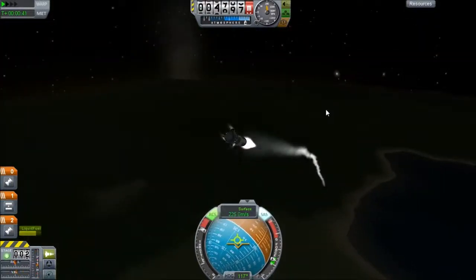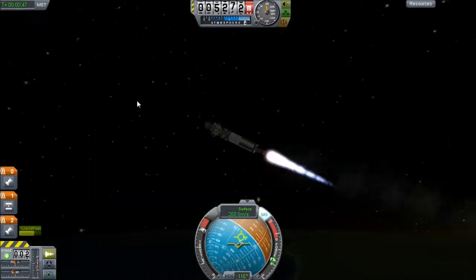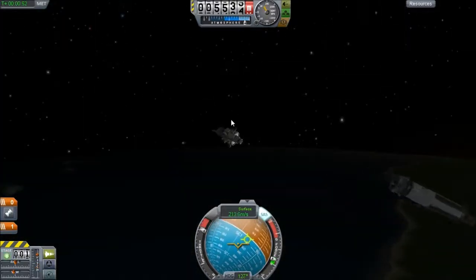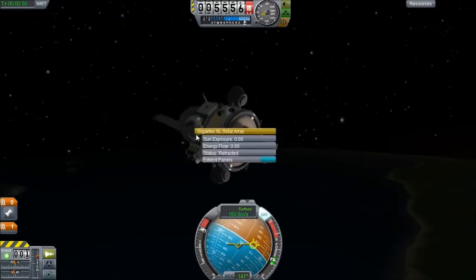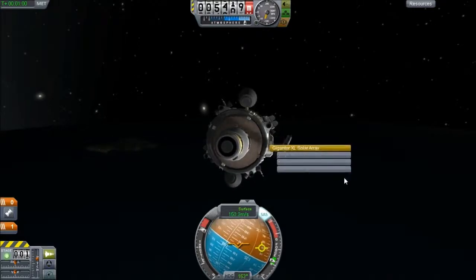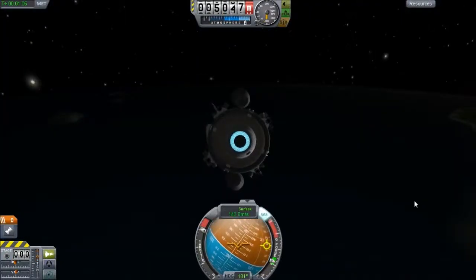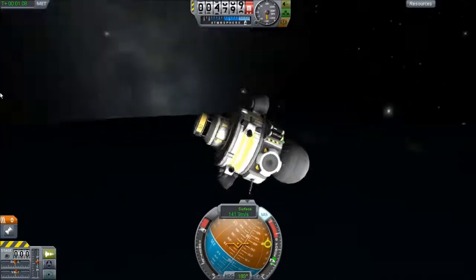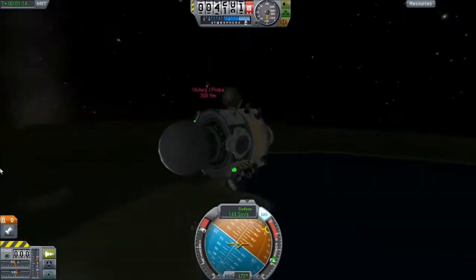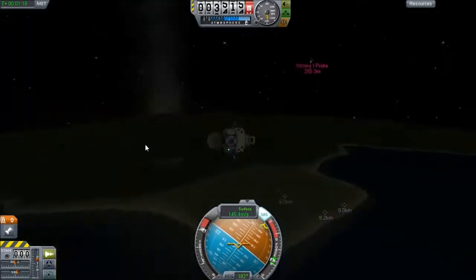Okay, trigger SAS, get our... can we nose up on this thing at all? Let's see if we can deploy the solar panels. This is just me being an... oh. Will that happen, like, in flight? Okay, the engine is online, but it's not providing us enough thrust to help all that much.